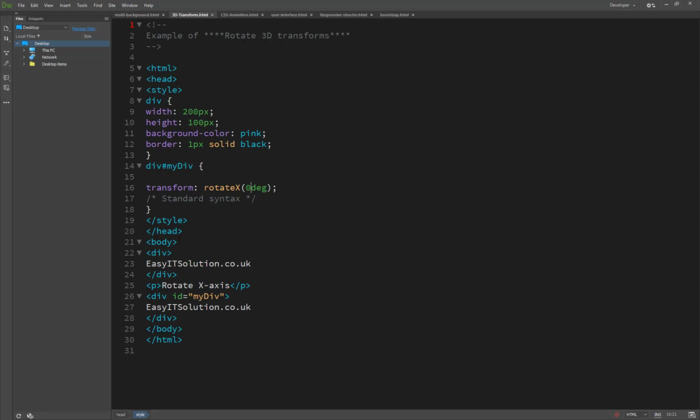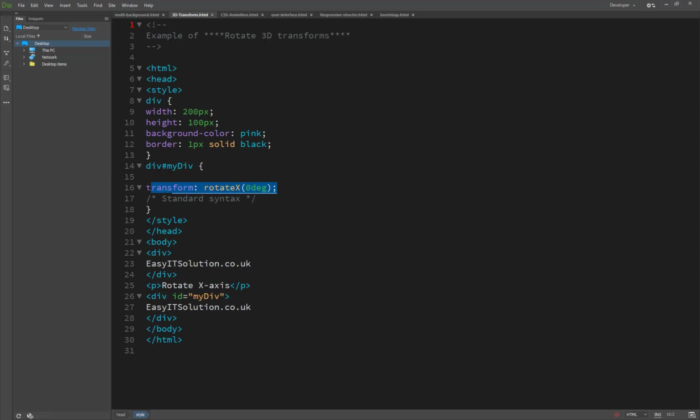I have created a simple div, and inside the div I have linked my website, and I created another div with an ID, like myDiv. In myDiv I have passed a simple standard syntax: transform, rotateX, 0 degrees.